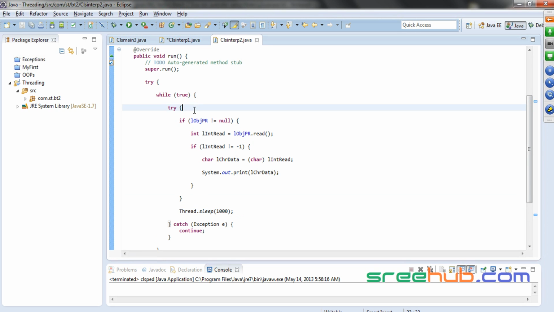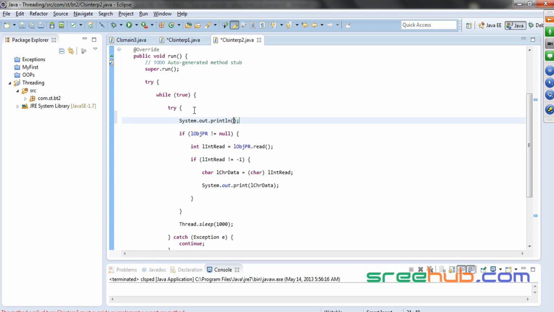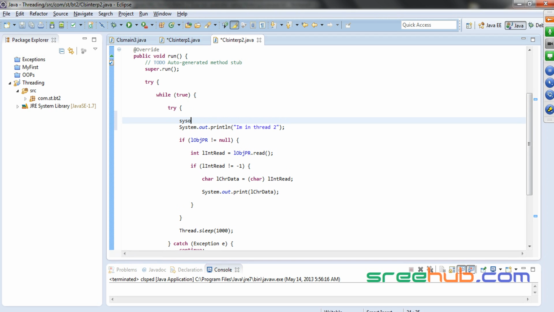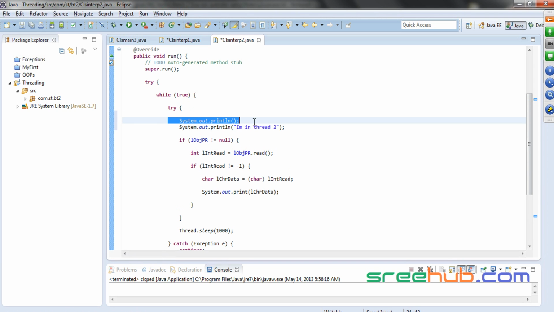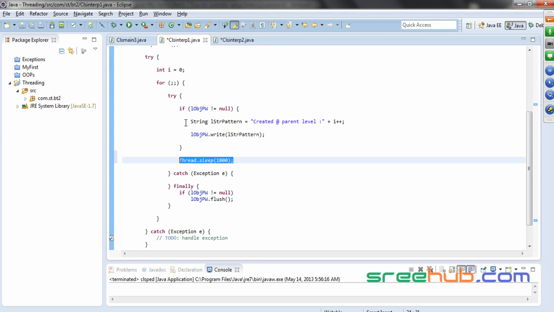So every time it reads, let's say sysout of "I'm in thread 2". Before this, let's print some line gap here. I'm in thread 2, and when this is done, all these things will get completely junked into one string.